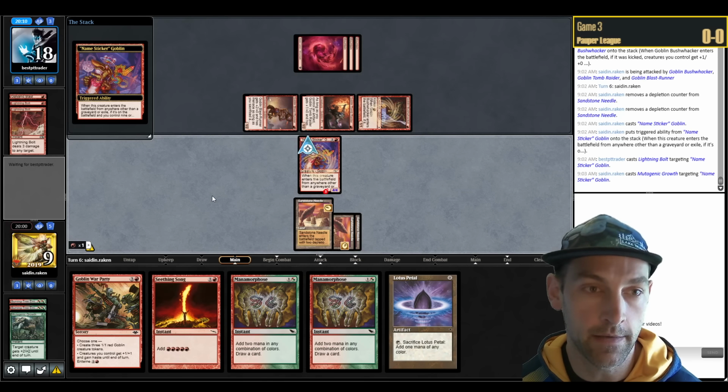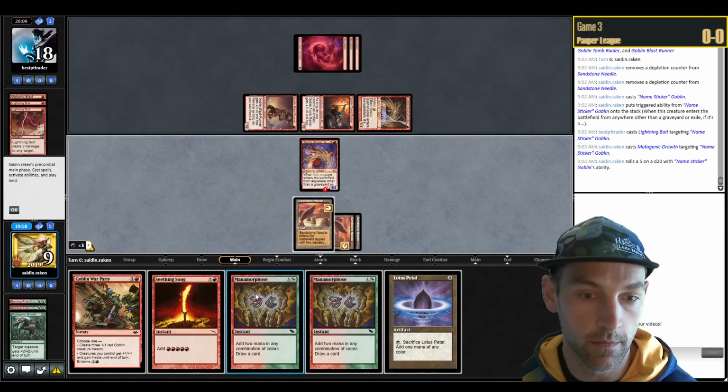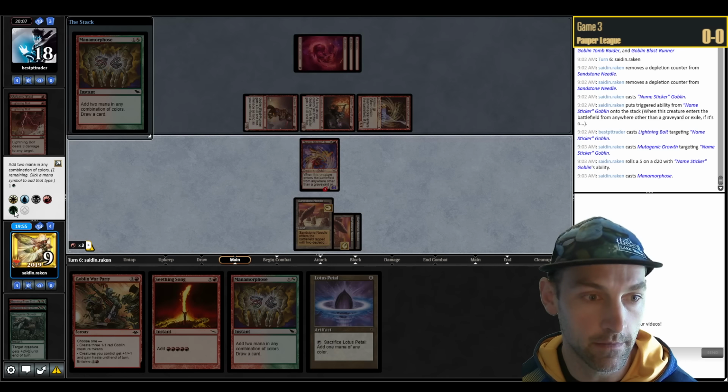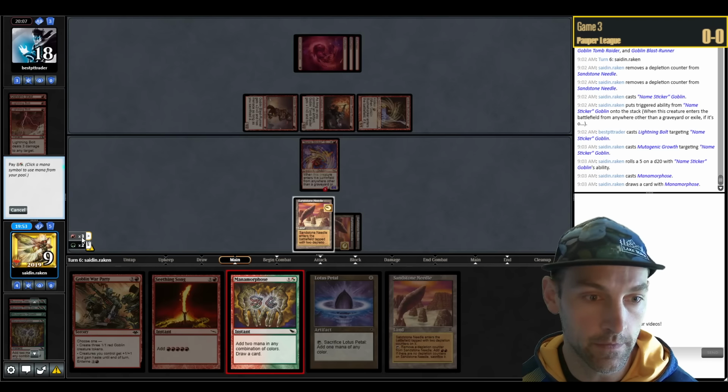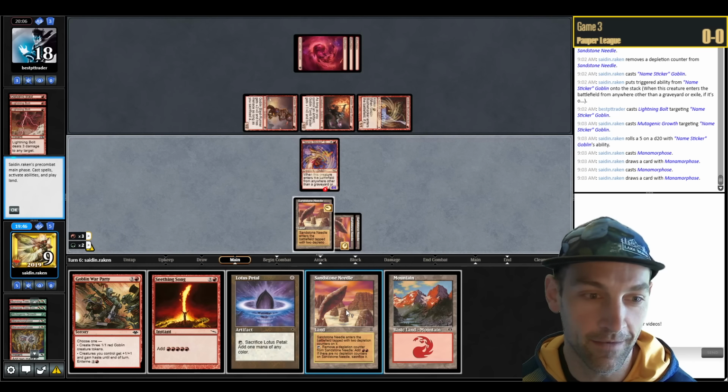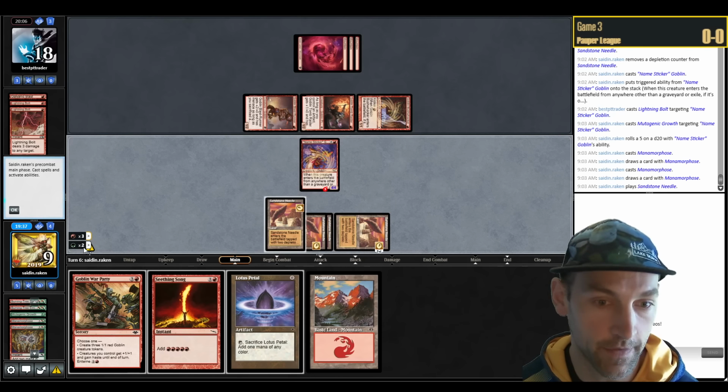So we get some mana. Let's see what we roll. 4. Let's metamorphose. Draw some cards. We're going green, green. Needle. Morphos. I'm going to go red, green. Nothing. Wow. 5, 6, 7 mana. Guess I just play the Needle and then 1, 3, 4, 5.